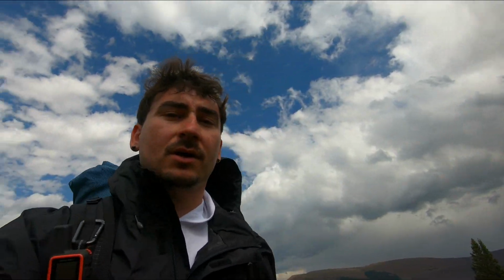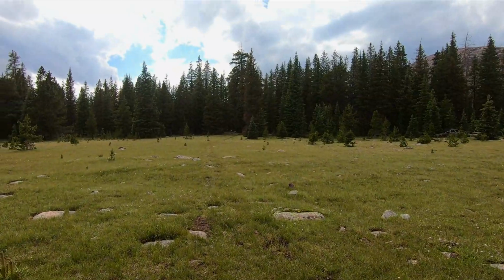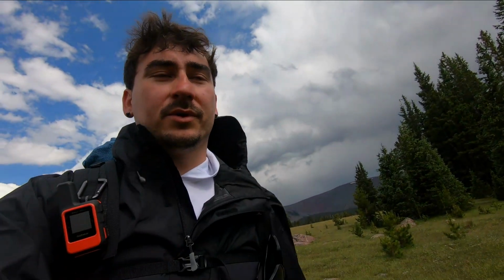And these boulders, and of course you have the elevation, and also the biggest slowdown is just all the blowdowns. When you get to one of these tree areas like this, pretty much you're trying to find ways to get back to the trail, go around blowdowns, jump across. You know, it's definitely slow miles.